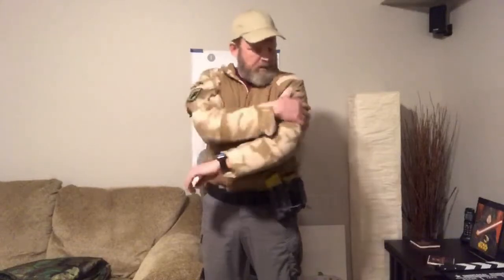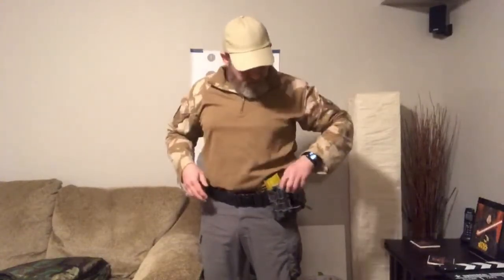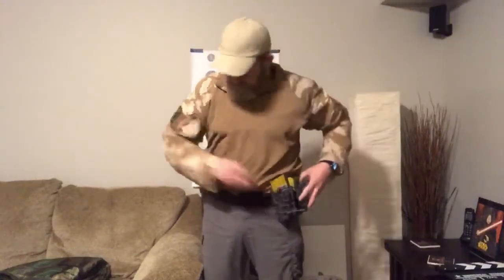The last control happens every time before I start dry firing. First of all, this room is an absolutely ammunition-free zone. You will never find a single round of live ammunition in this room. This is my dry fire room. And every time I come into dry fire, I'm checking myself head to toe, toe to head. I do a self-check. And if there's someone with me, we do a buddy check. They check the same things. I'm checking any pockets on my shooting gear, checking any pouches that may contain ammunition, checking that any weapons I have with me are clear of ammunition. That includes their magazines. Everything is clear of ammo. Head to toe, toe to head, self-check, buddy check. No ammo.